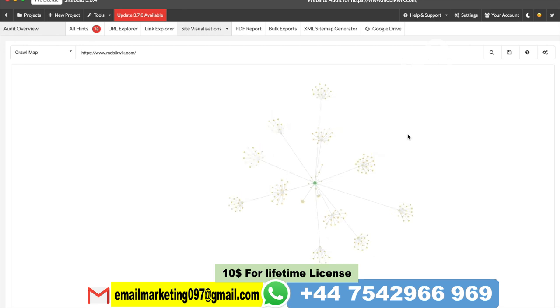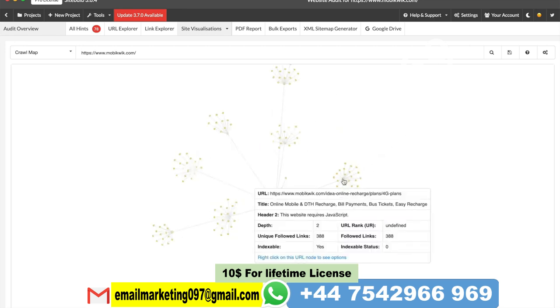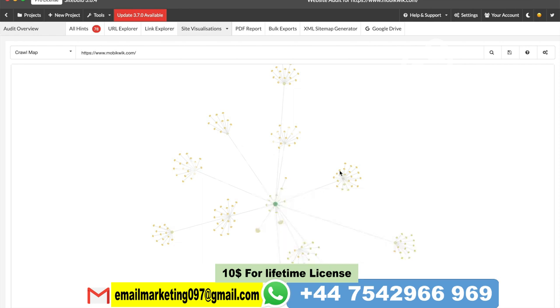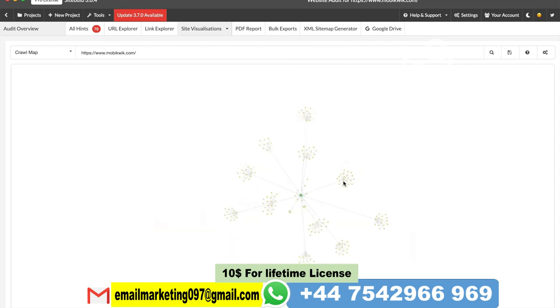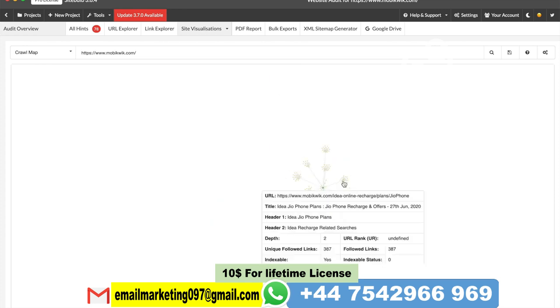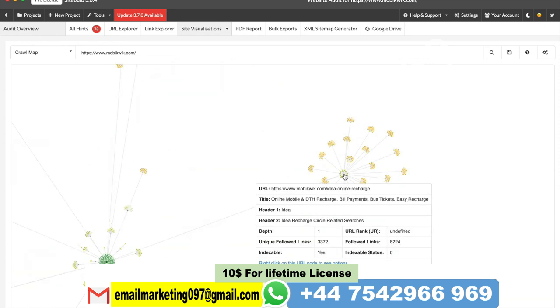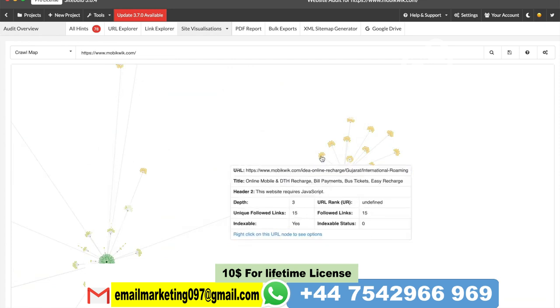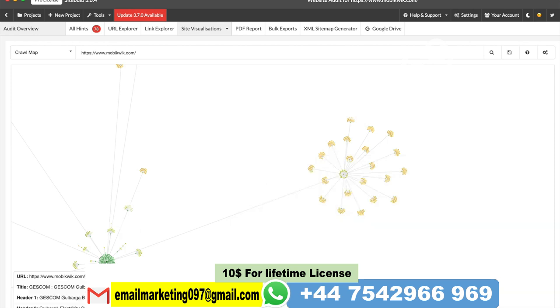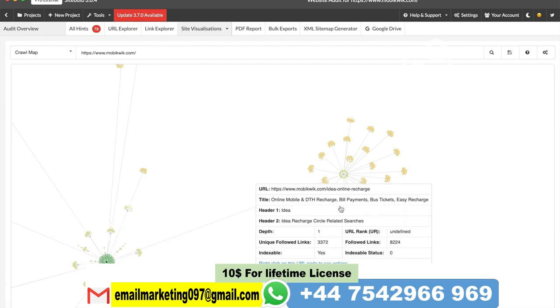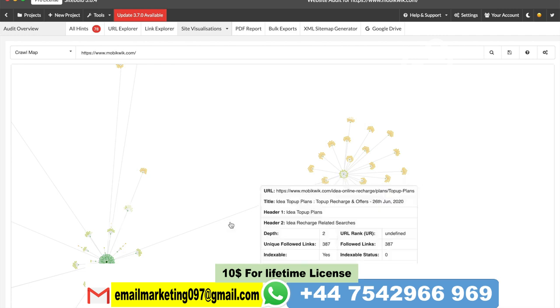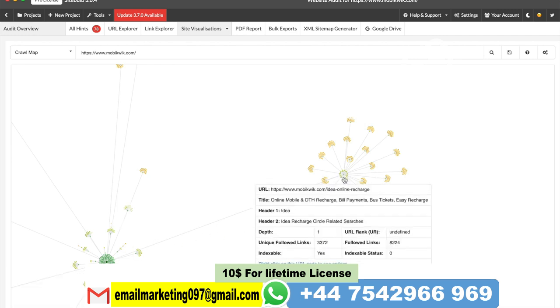So from here you can easily see which are the different categories, different folders of your website, and this is very cool because if you see any kind of list and then you apply some filter, maybe you can miss a particular folder, but here you can see all the important folders, all the important pages, how all these pages are structured and interlinked with their home page, with their different pages, and a lot of findings you will get through this particular map.